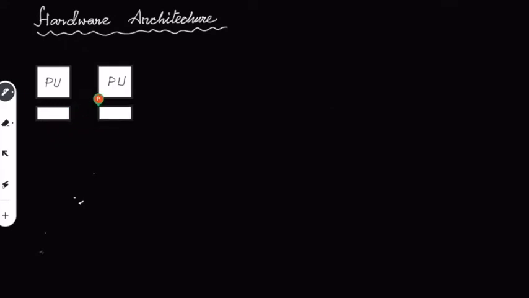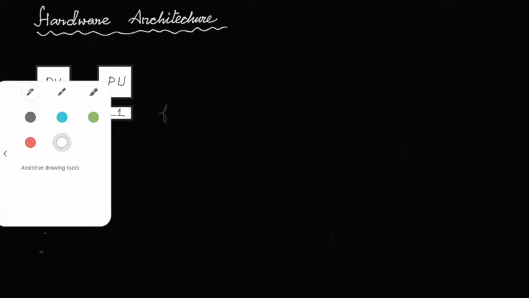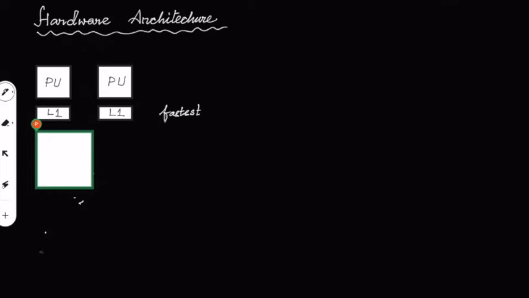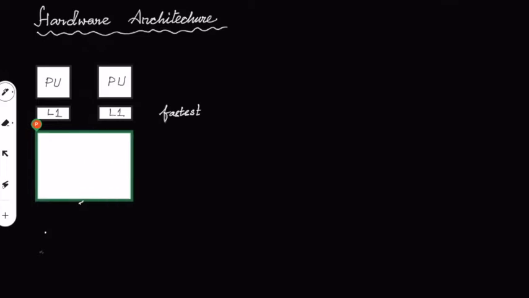The memory which talks directly to the processing unit is usually called the L1 cache. This is the fastest of the memories. Fastest means if you want to read or write to this memory, it will take less time. And then these two have to be fed by something which will determine how much data, how much processing will be done.